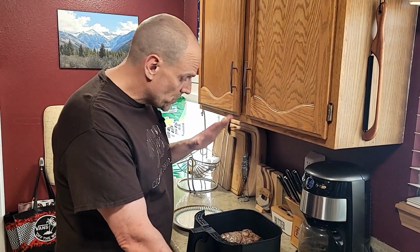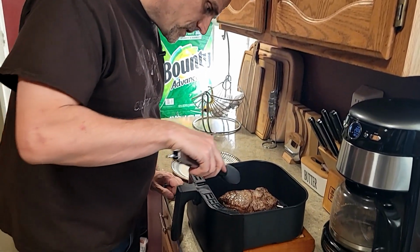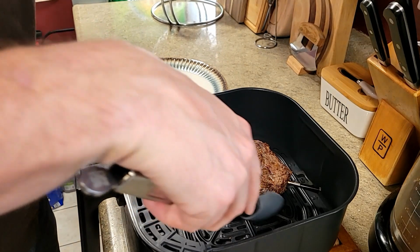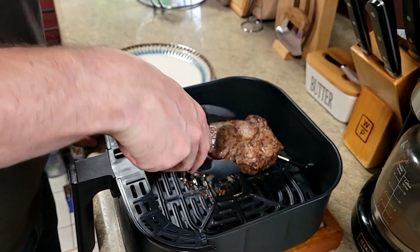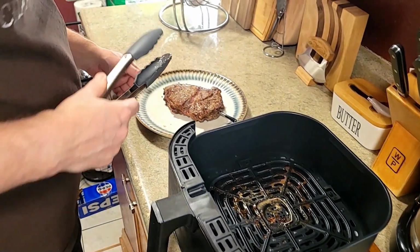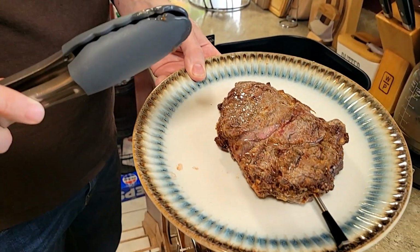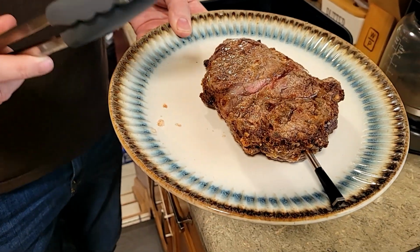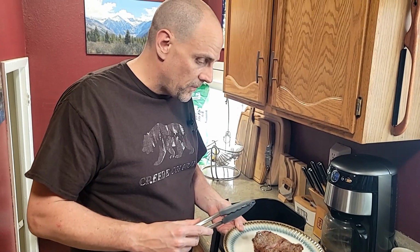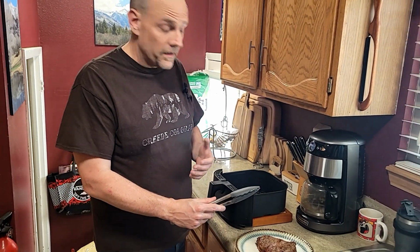Hey, Carnivore Hunters. So we are done with the air fryer. And it looks a little bit better in there than I thought it would, to be honest with you. I did get it up to 120 degrees, and I do intend on doing the reverse sear on it still. So what I'm going to do right now is let this rest, and then I will end up finishing the steak in my cast iron pan.